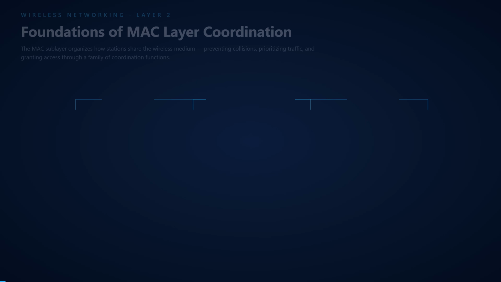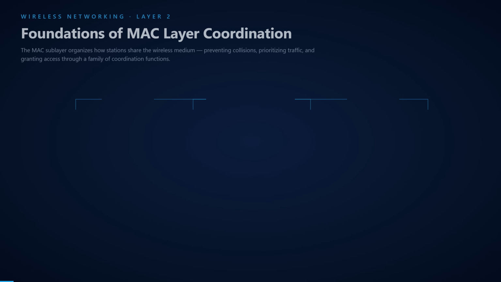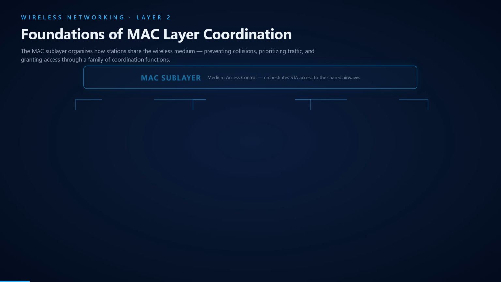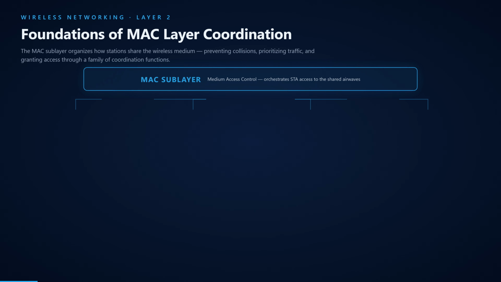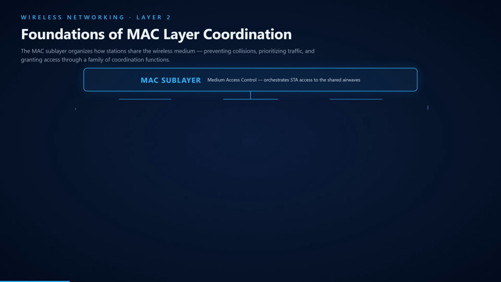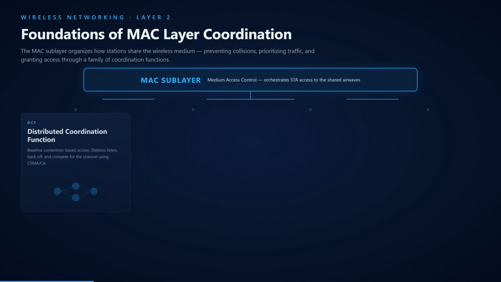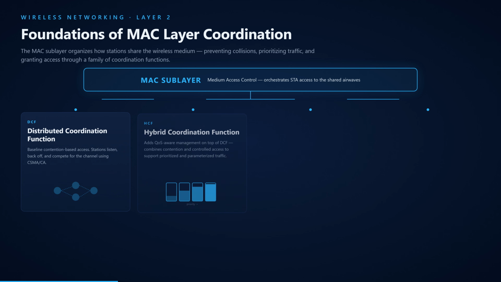In any wireless network, the airwaves are a shared resource. If every device attempted to transmit data at the exact same moment, the resulting collisions would turn the communication into complete chaos. To prevent this, the medium access control sublayer acts as the intelligence of the system, organizing exactly how different devices share the medium. It provides the structured rules that allow stations to either compete for access or be granted permissions to speak.